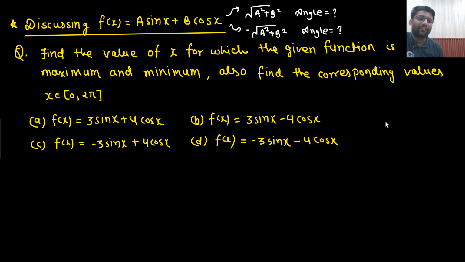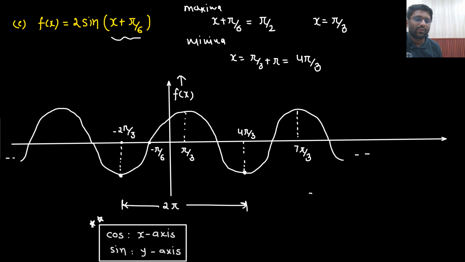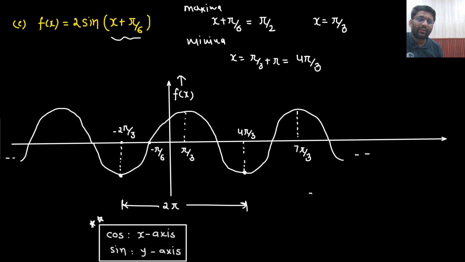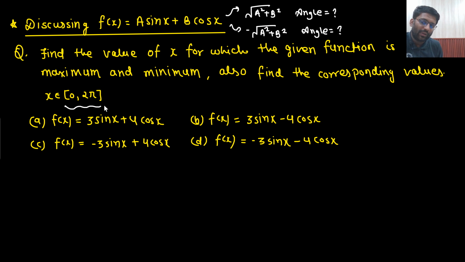So let's try finding out the answer of this question, and you need to find out the angle between 0 to 2 pi only. Why 0 to 2 pi? Because in case of sinusoid and cosine sinusoid, we would know that these maximum values will keep on repeating. Like at pi by 2 it is occurring maximum, then at 5 pi by 2 again it is occurring maximum, then again it will occur. So it will keep on repeating, no? That's why only in one time window we need to tell at what angle the maximum value will occur.